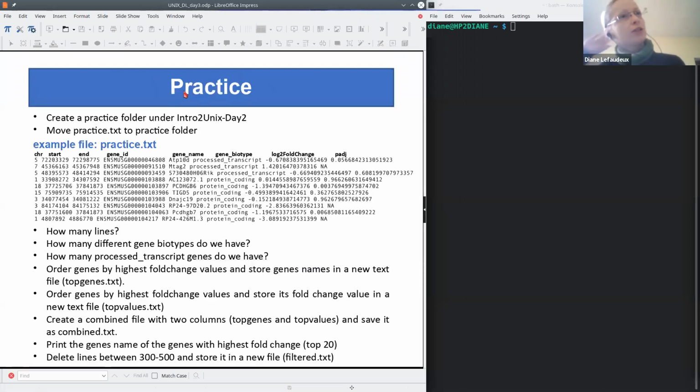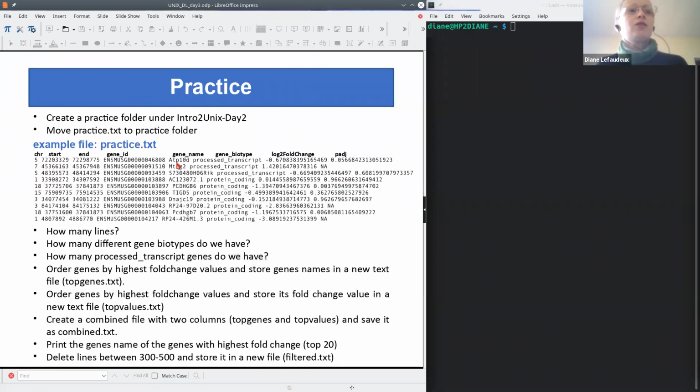Okay, so then I'll go on to the exercise from yesterday's slides. That was the question from yesterday. I hope it wasn't too hard and you managed to do most of them, but we'll go through.